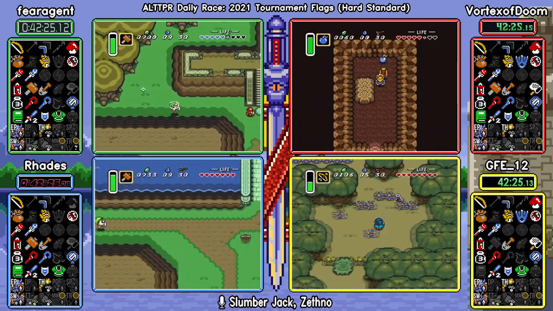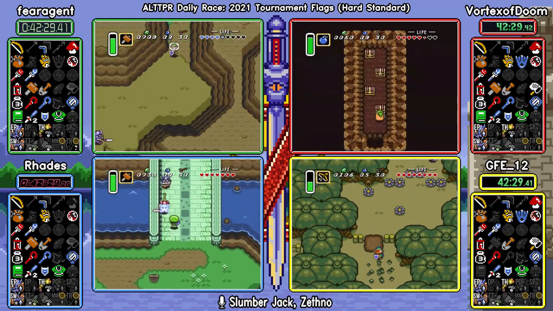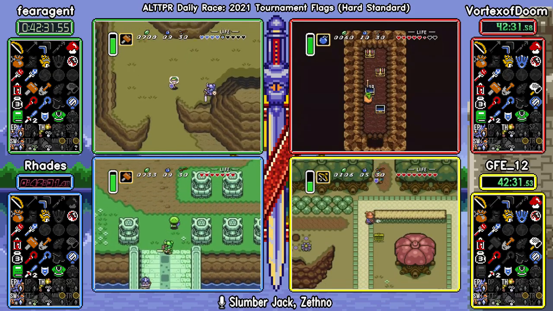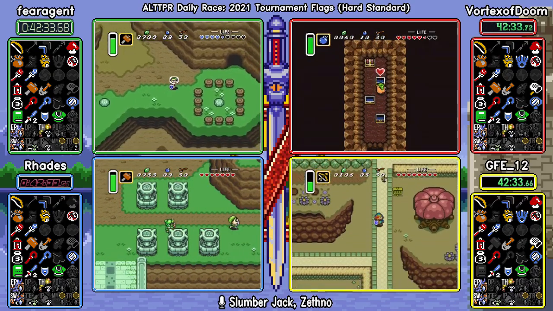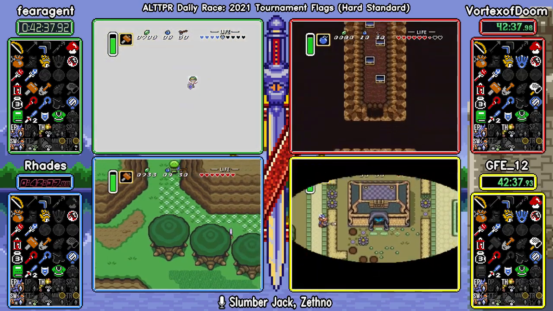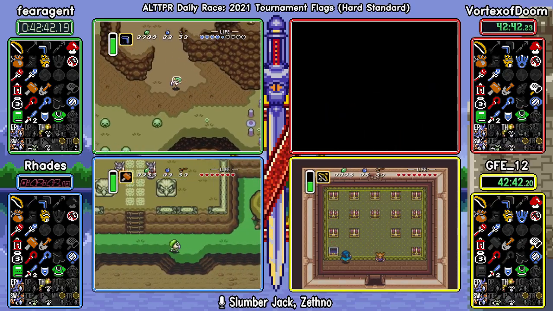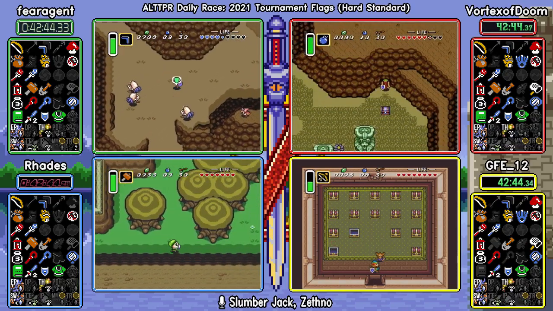Because what was Book behind hammer pegs? It was on Blacksmith. It was on Blacksmith chain. Okay. Well, let's see. I had to think about that for a second. Oh, okay. Yeah, GFE completely skipped Village of Outcasts. Oh, he skipped.